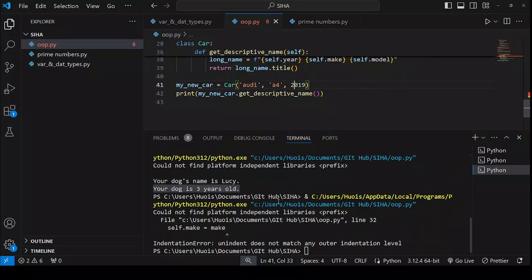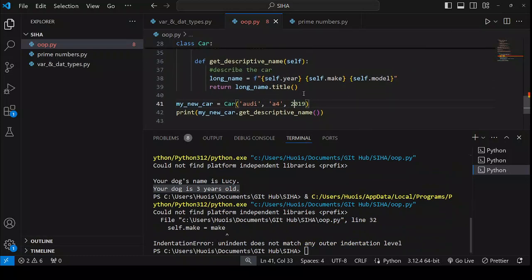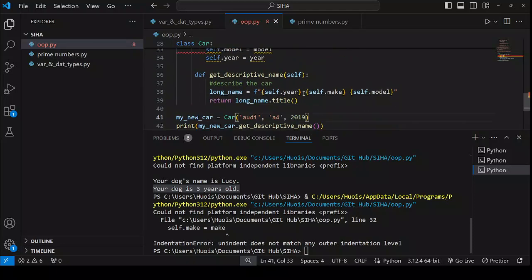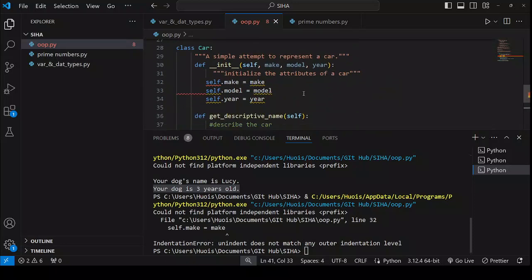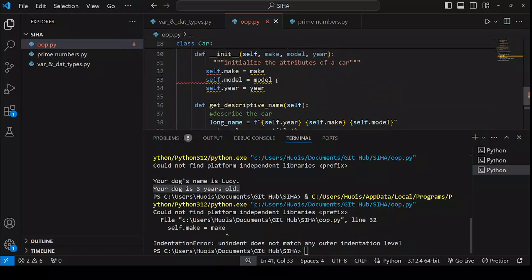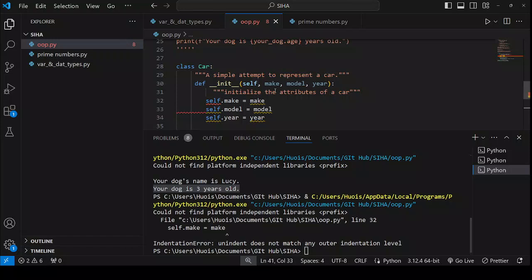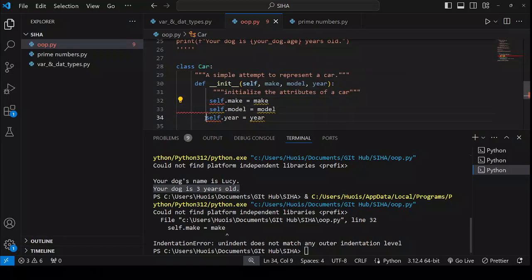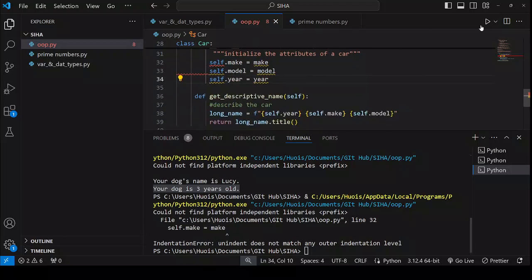So let me run this. Okay, I have an error on self.make. My indentation here was not correct.